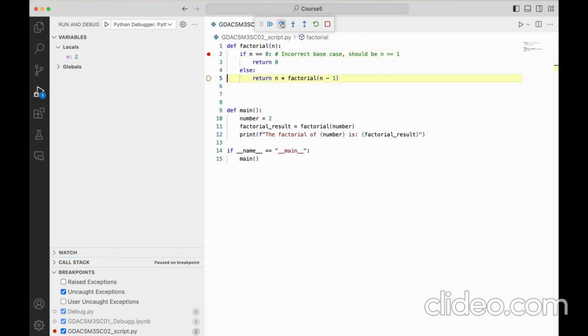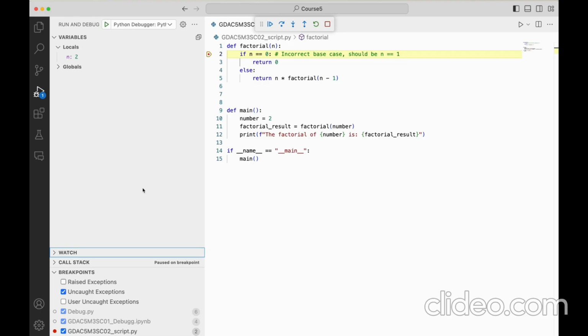We will use the step over command in the debugger. We can also use the step into command to look deeper into function calls and explore their internal logic. This is particularly helpful when you suspect the error might be originating from within a function that your code is calling. By stepping into the function, the debugger will navigate to the function's definition and allow you to examine its code line by line, just as we did with the main script. You can then inspect variables within the function's scope and observe how they change as the function executes, helping you determine the exact location of the error. The debugger will also tell us the values of the function's parameters and local variables.